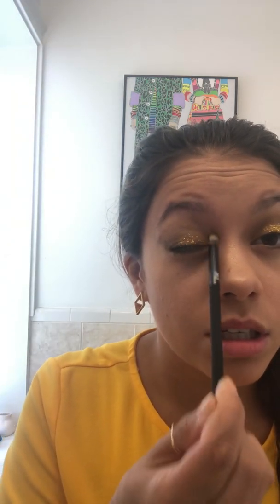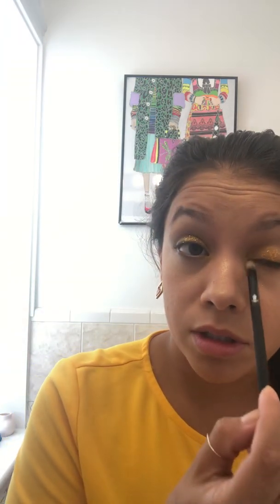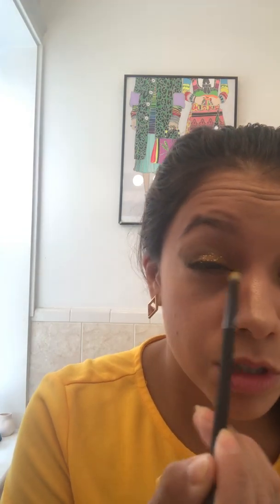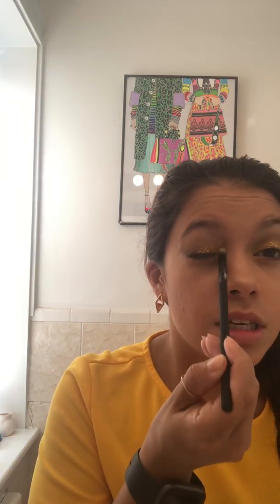tear duct, corner of my eye, however you want to put it. We're going to fill that in with this light yellow color. I'm going to bring it down a little bit to brighten up the inner areas of my eye. And I want that yellow to kind of pop, so I'm going to show you that in natural light. I think it really makes a difference. And you'll see, like, wow, that brought the look together.